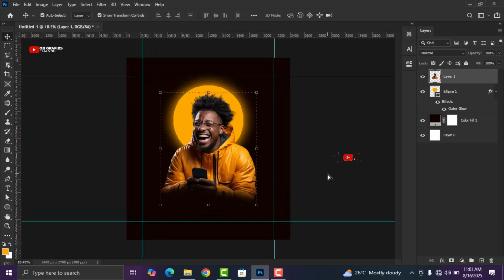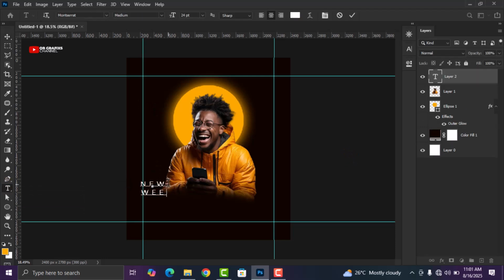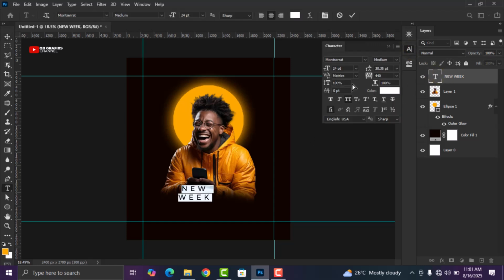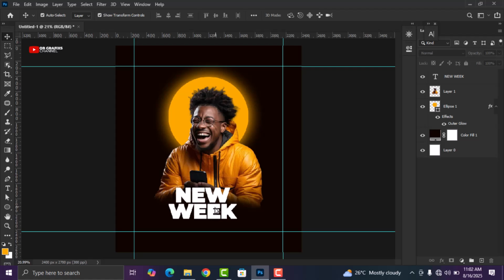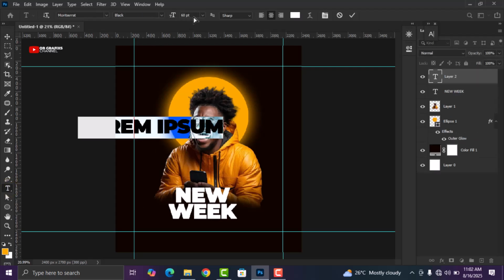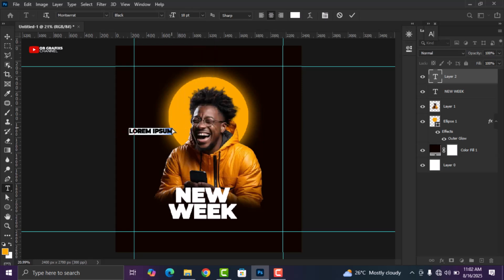Right, good. The next thing we are going to do is to bring in our text. So head over to your text tool, and then add your first text. Good. Now let's adjust the text. Bold. Right, let's change it to black and increase the font size. Good. Now this is okay, so I'll just keep it right here like this. Good. The next thing we're going to do is add our next text, and let's reduce the size, it's too big.